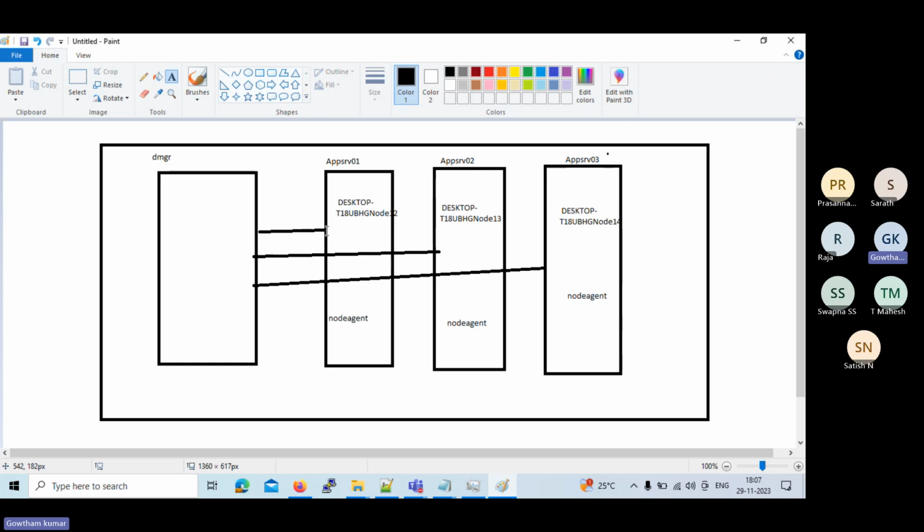So what I'm going to do today, I'm going to remove this one. That means I'm going to remove this app server 03 profile from the DMGR console. That means I'm going to remove the federation.